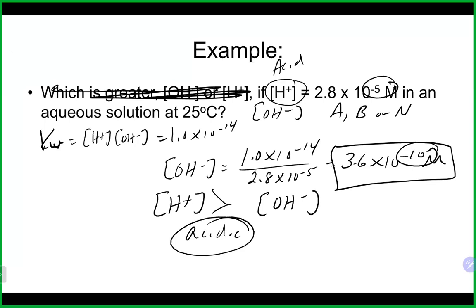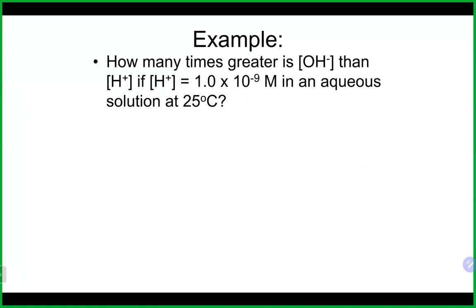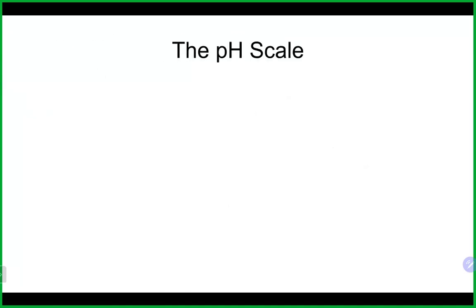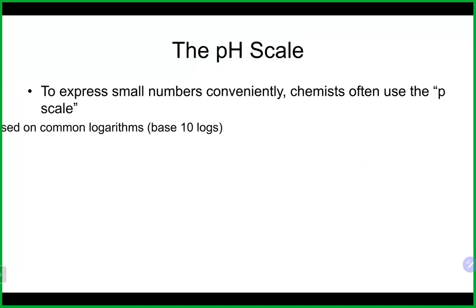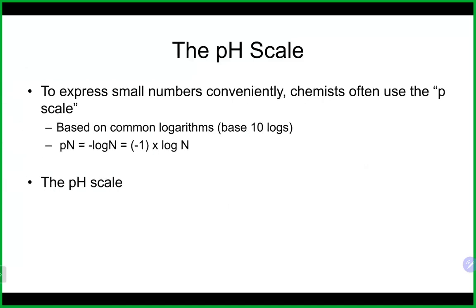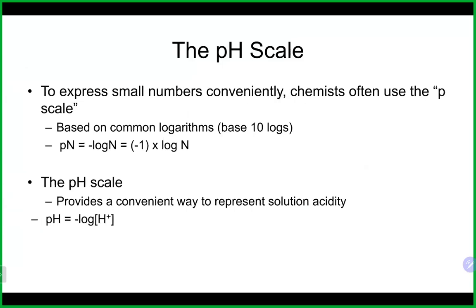Okay. All right, so I think we'll skip this one. It's kind of the same idea. We're now going to talk about another aspect of a solution being acidic or basic or even neutral, and that is the pH scale. The pH scale is a common way that we do it. By the way, this is not negative, it's just from PowerPoint.